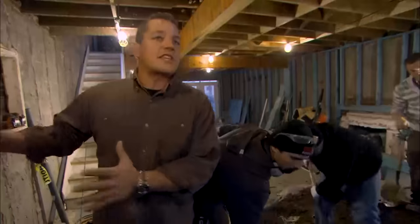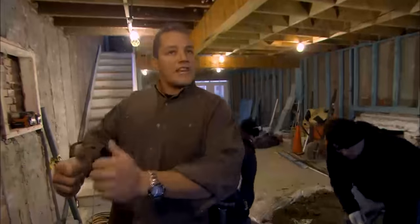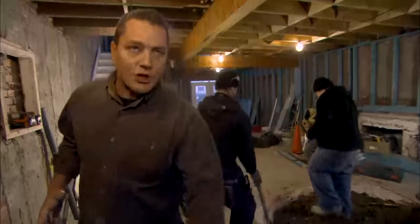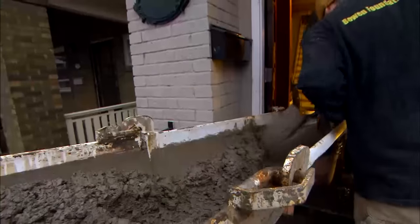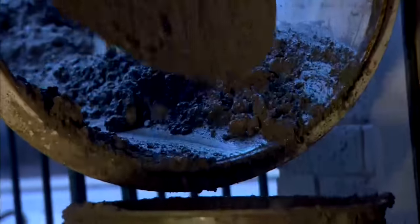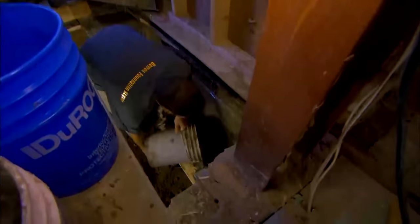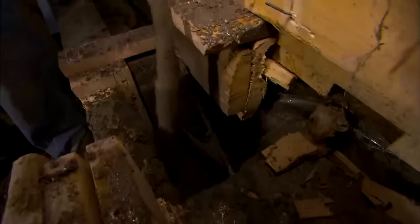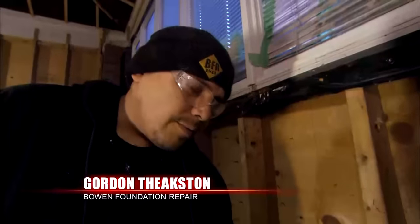What they've done is they put their form up, and now what we have to do is brace it. I can't brace to the existing plywood. It's not supported by anything on the other side. What we have to do is support it off each side against the brick and pile dirt up against it to stop the form from moving. Concrete's gonna wanna kick it out. This is a concrete vibrator. It helps disperse all the concrete inside the form and helps eliminate the air so as to let all the concrete fill the form correctly.